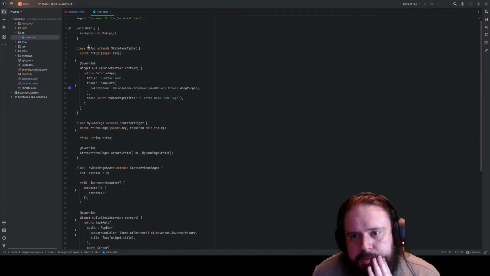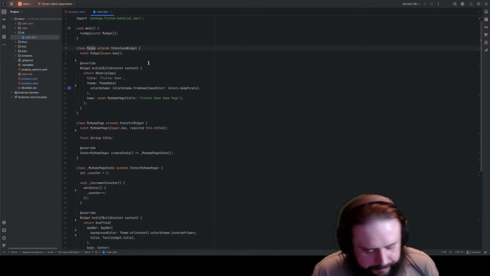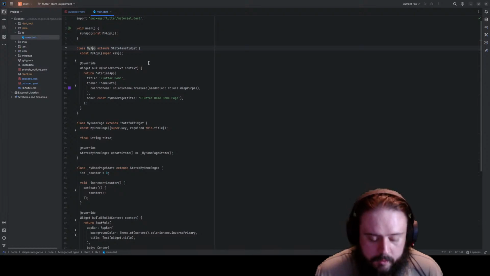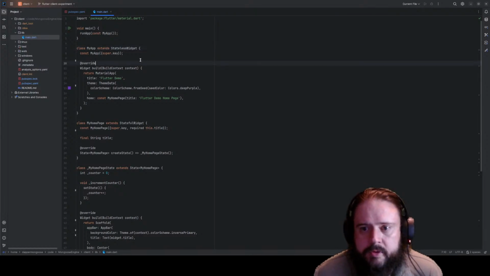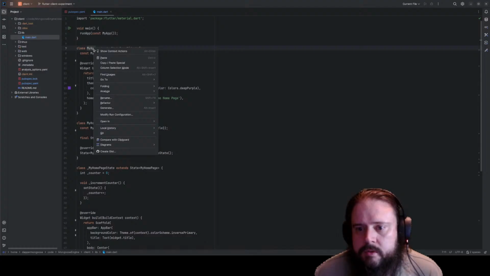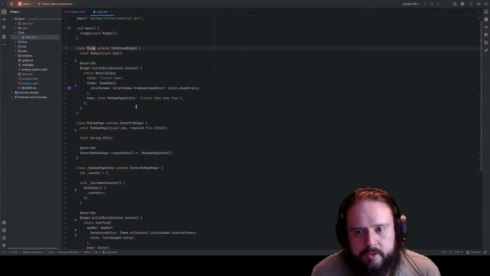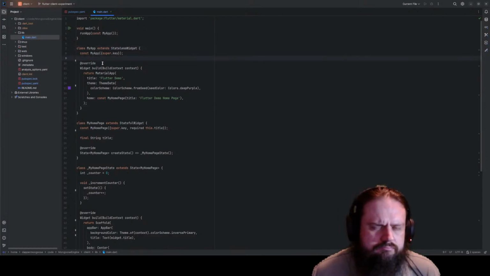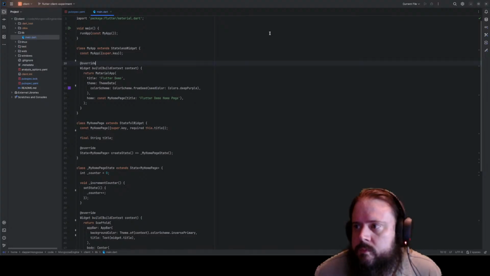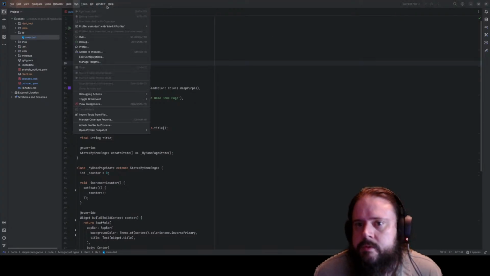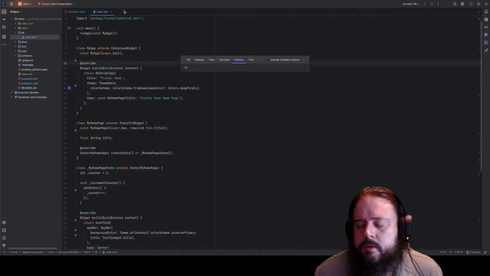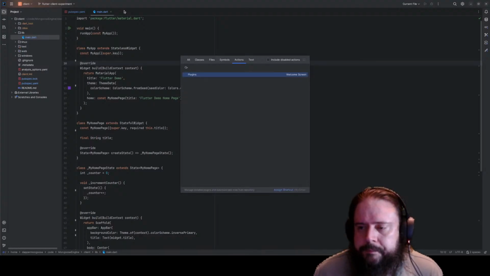Oh, right, I guess rename doesn't work. Why are you being weird? Plugins.